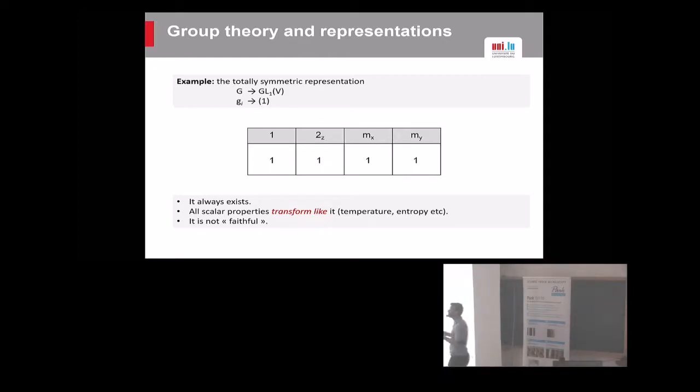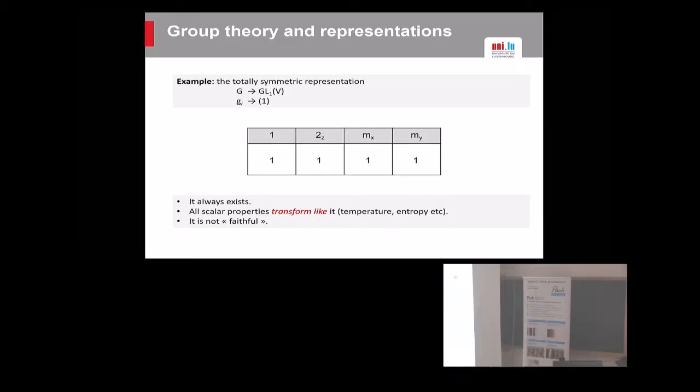So now the question is, is it useful? Well, actually, yes. What this says, in physical terms, is that you do not change anything whatever symmetry operation you're applying to your system. So in other words, it describes how a scalar property transforms. Okay? So if you take the temperature of a crystal and you apply a 4-fold rotation, obviously temperature doesn't change. And it doesn't change whatever symmetry operation you want to apply. So what I can say here is that all the scalar properties transform like the totally symmetric representation.